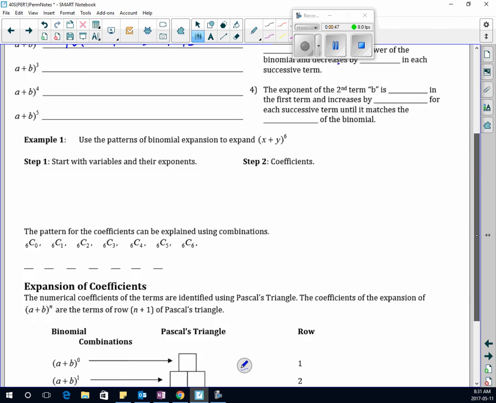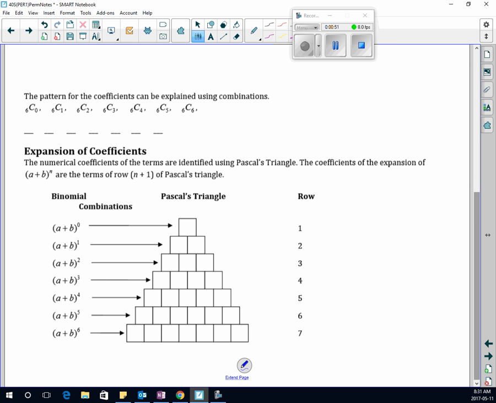The triangle. Let's scroll down and make this triangle. Do you remember how to make the triangle? You put 1s all the way down the first side and the other side. Then what? Then you add. Very good. So then 1 and 2 make 3, 2 and 1 make 3, 1 and 3 make 4, 3 and 3 make 6, 3 and 1 make 4, 1 and 4 make 5. We have 10, 10, 5, 1. Yes? 6, 15, 20, 15, 6, 1. And we could go on and on and on.